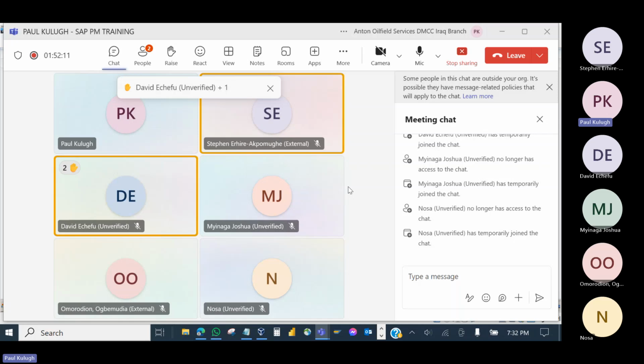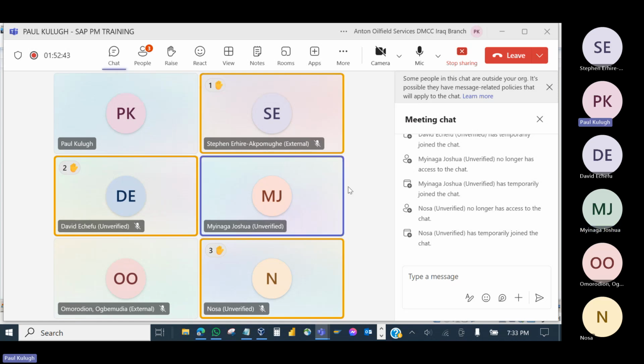Okay, David is done. Only 2 people are done. Others are not attempting it. If you're not attempting, just say you're not attempting so that we won't be waiting for you. Nosa is done. Joshua and Omoridion, are you not attempting it?